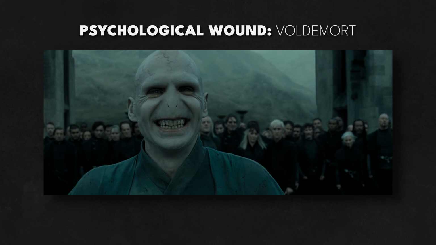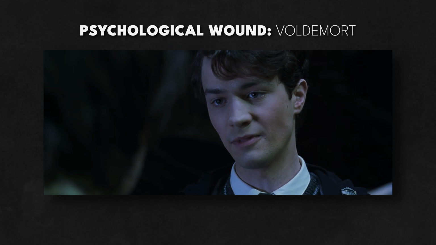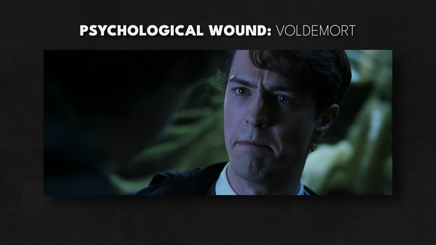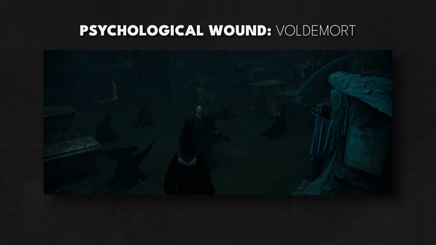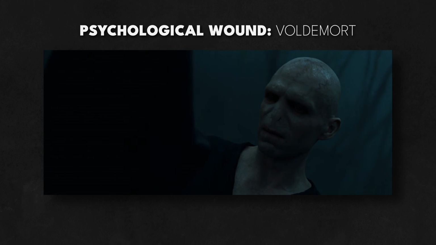His intelligence and magical gifts set him apart, but instead of softening the psychological wound, they deepened it. And so, as he grew older, he learned to manipulate and intimidate in order to force loyalty. Because of these wounds and the fears that they created, Voldemort couldn't confront his shame. Rather than face it, he buried it under bloodline pride, obsession with heritage, and the pursuit of immortality and power.